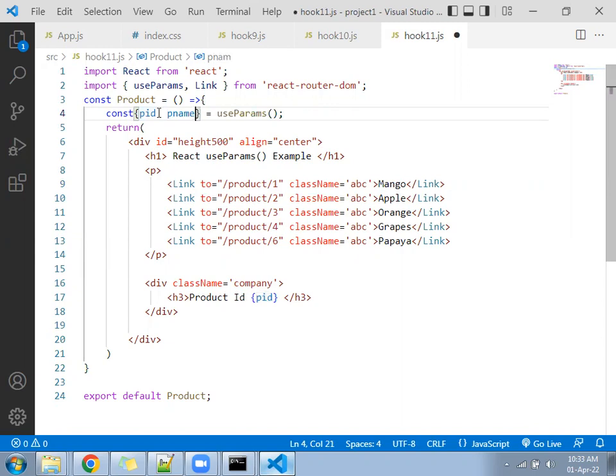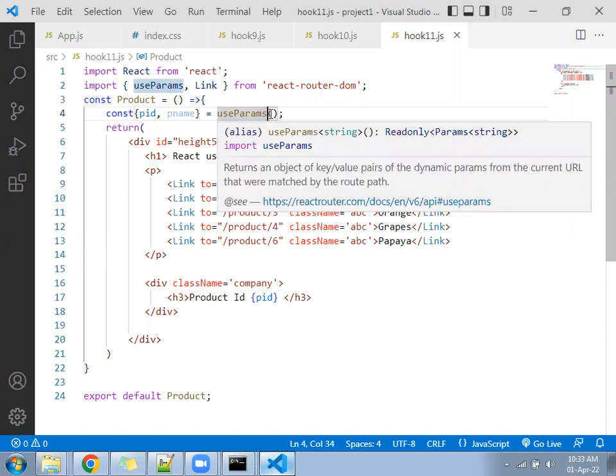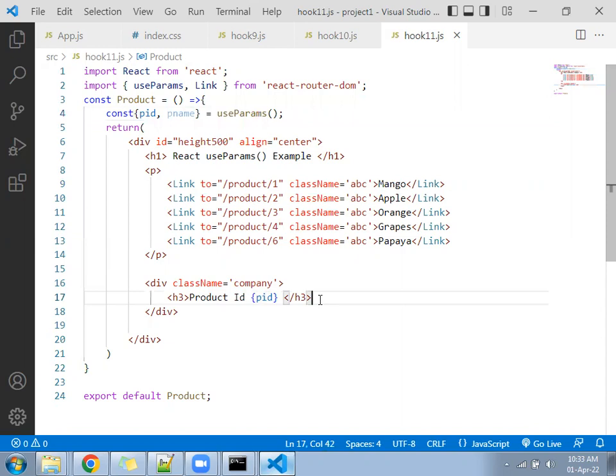So useParams will be responsible to capture both values from the browser URL, and according to that it will split. PID will go to the PID, and the name will go to the p name.